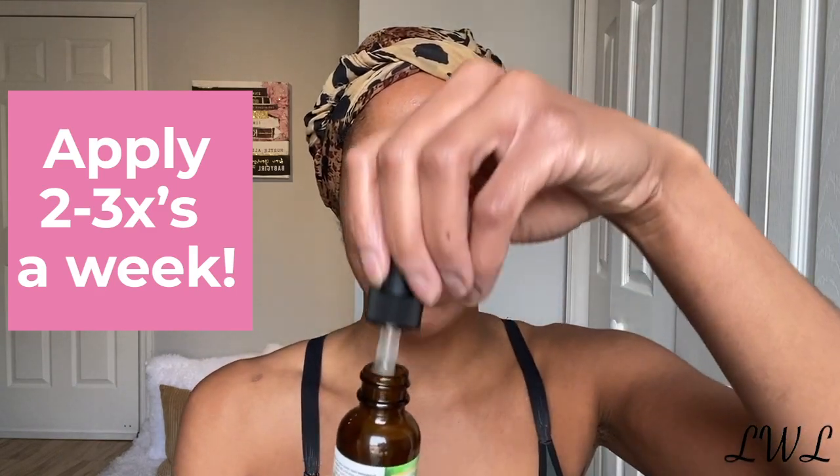For the retinal oil, it says to use at night because it's dehydrating. I'm going to apply the same way — three droplets — and then also put the hyaluronic acid to hydrate it as well. That's what I'll do for the PM time between eight and nine before I get into bed. This is day one. I'm pretty sure I'm not going to record the nighttime routine, just because it'll be adding the three droplets of retinal oil and hyaluronic acid. I will record first thing in the morning so you all can see how my face looks. Until tomorrow!